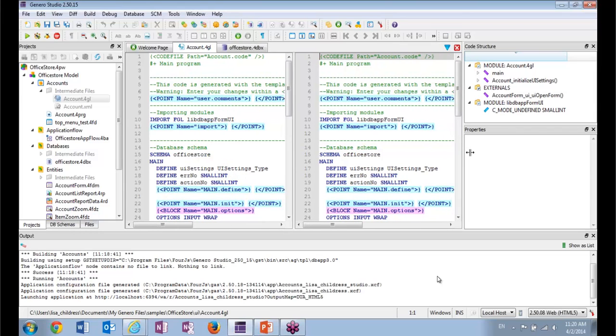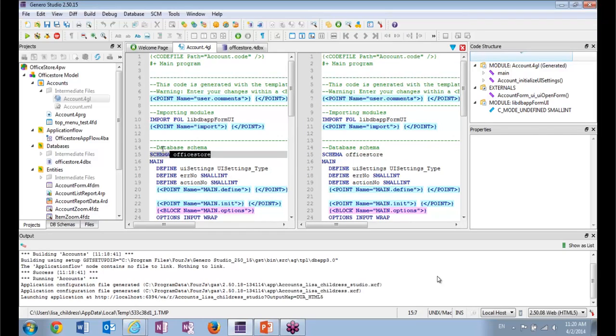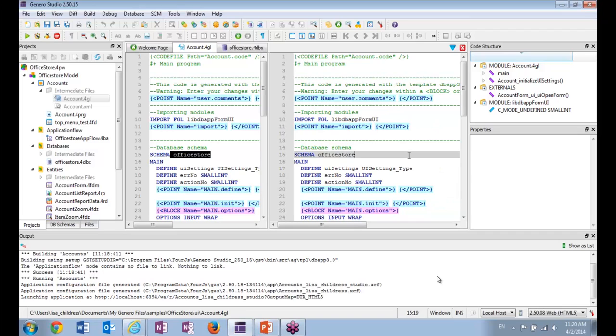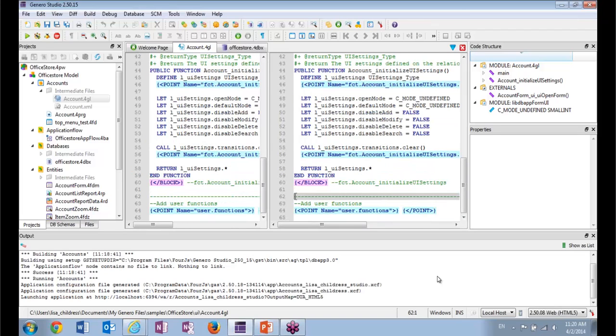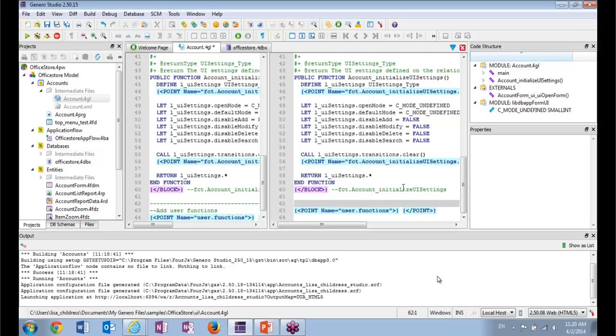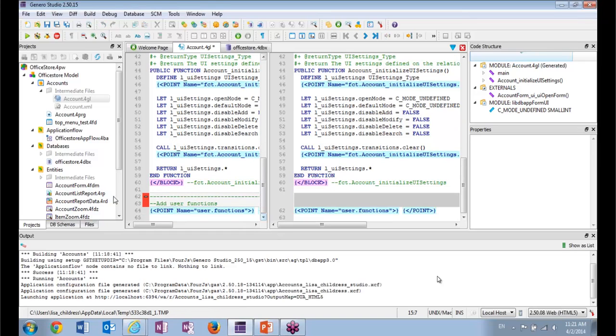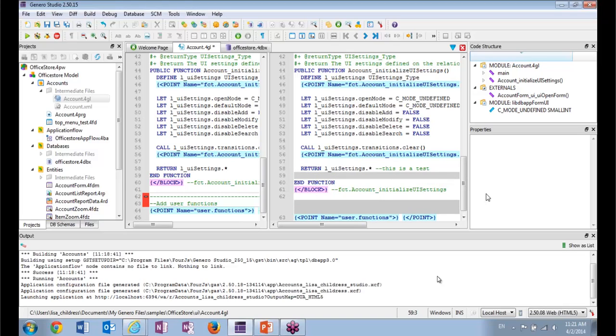So this copy over here is read-only. If I go in and try to change something, notice it won't let me. It's just sitting there. This copy over here is my live editing copy. So if I go in here and make some changes, notice over here in my left-hand pane, now I have some red color coding over there in the margin that tells me that something's been deleted. If I modify something, that should show up in orange.